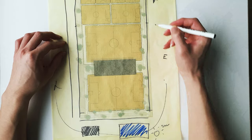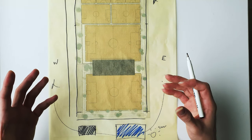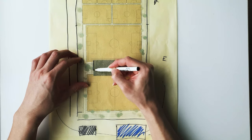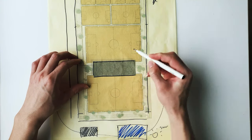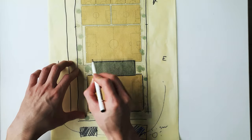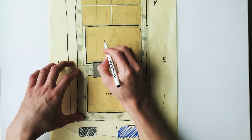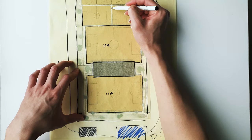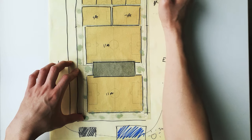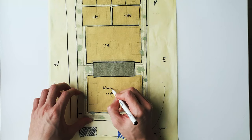First we thought about extending the site that was given. Before, it was about this big. We thought about increasing it to include more football pitches, and about how we can make this place exclusive to the New Mains football team. So we thought of placing the pavilion in the middle of the site, so we can separate the home team training ground from the public pitches. We would have two full size 11 a side, and then additional seven a side and five a sides. You create a separation, and this place feels more exclusive for the home team training ground.